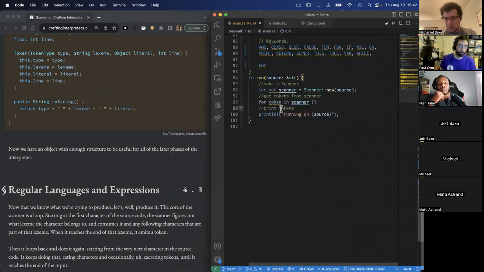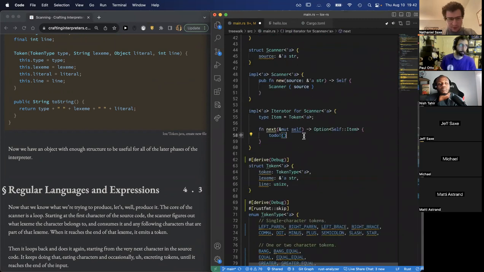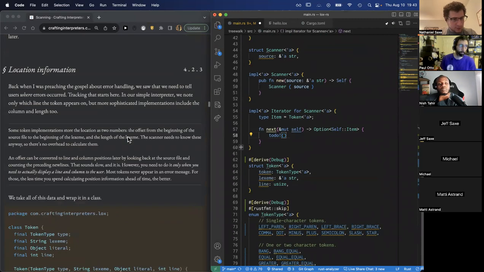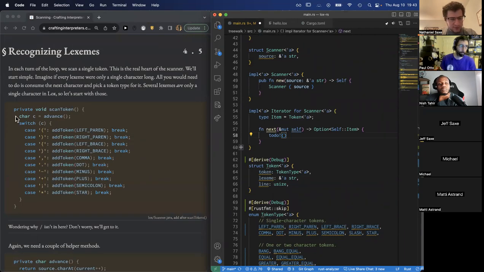Did we have run anywhere? Yeah. Well, we'll say for token in scanner, and that'll just reduce all the tokens out here. So let's go ahead and write this next function. The first thing he did was he had all these helpers. We're gonna, I guess, need these helpers.